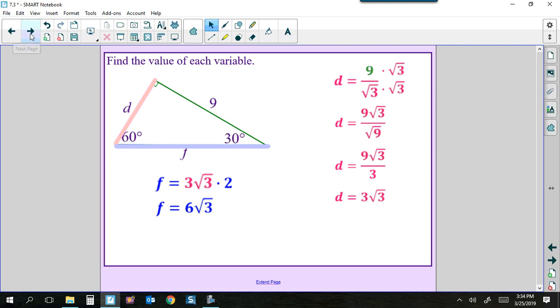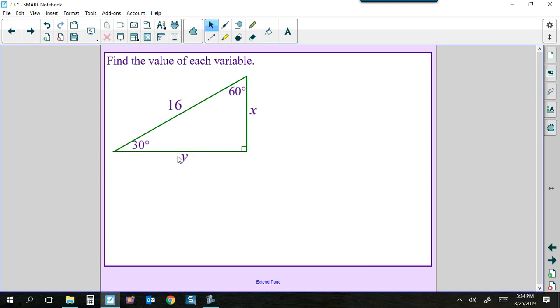Last problem. This time I'm giving you the hypotenuse. I know it's the hypotenuse because it's opposite the 90-degree angle. You do not want to find y first because that's our long leg. And remember, or maybe you don't remember, but if you look back at your 30, 60, 90-degree page, all the formulas we talked about all had one thing in common. They had the short leg in common. Every single one of them talked about the short leg. So you always want to find your short leg as quick as possible. So we're going to find x first. X is our short leg because it's opposite that 30 degrees.